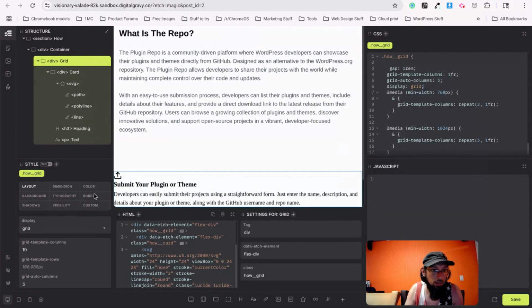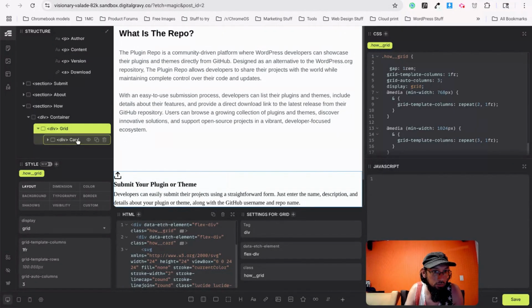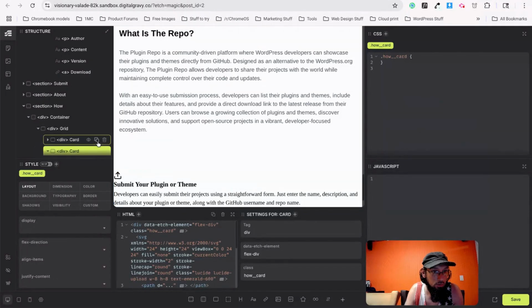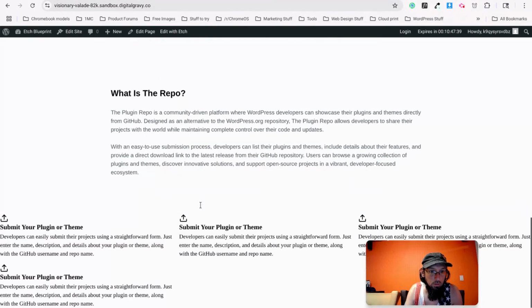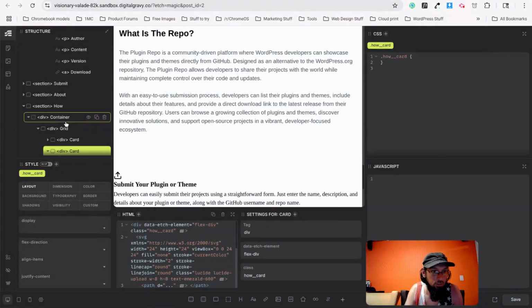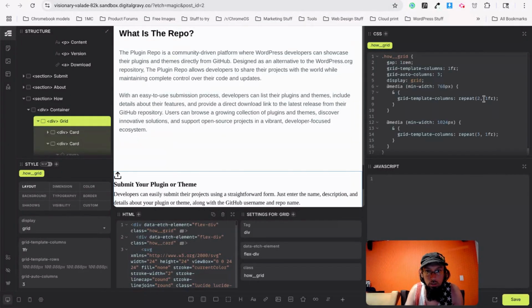What do we have here? Let's duplicate this. See what it looks like. Do we have 4 columns? We have 3 columns. Oh, that's because I copied and pasted and I forgot to change the 3 into a 4. So let's do that. 4.